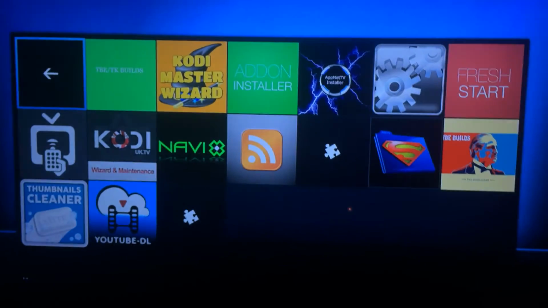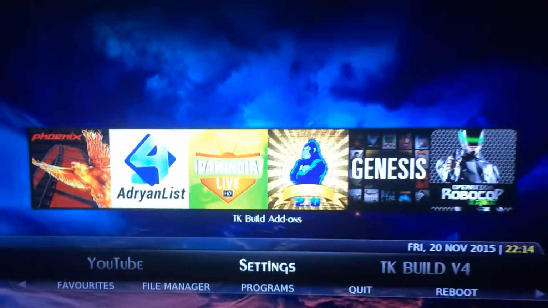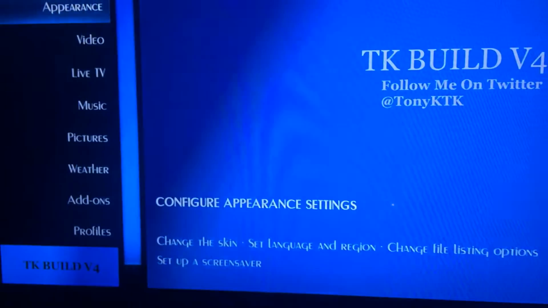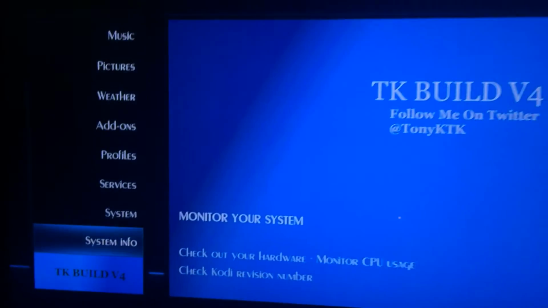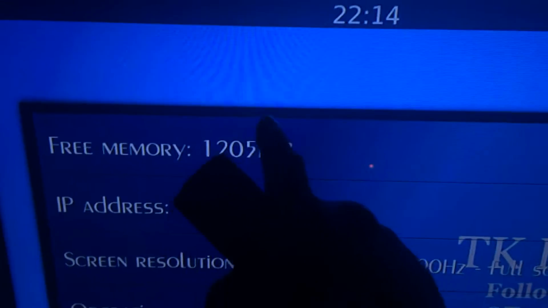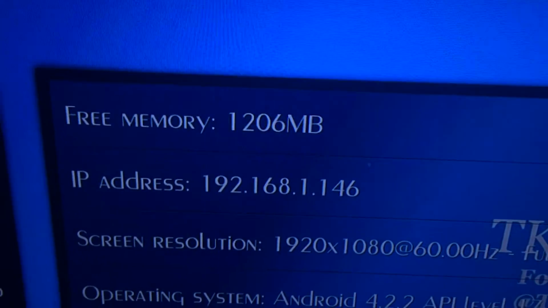Next, before we do anything with advanced settings, you want to go to System, and you're looking for System Information, and you want to get this number right there, free memory. That is your RAM.